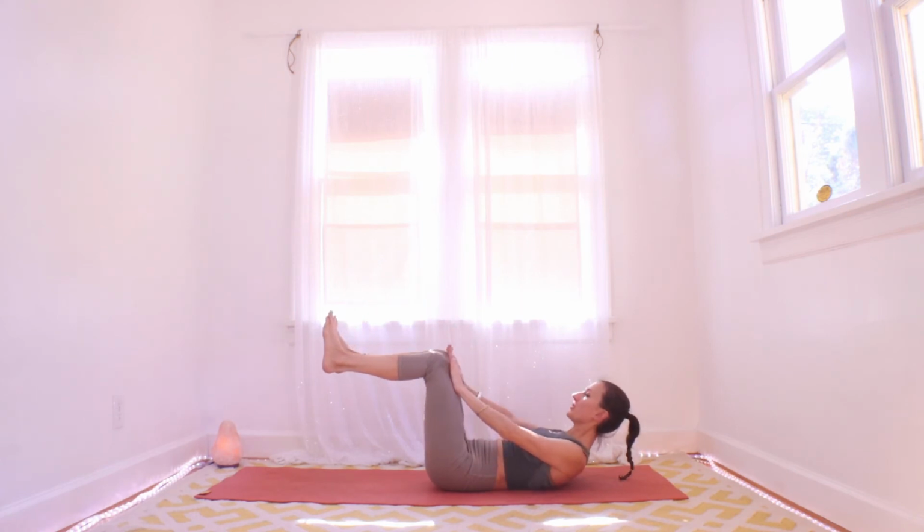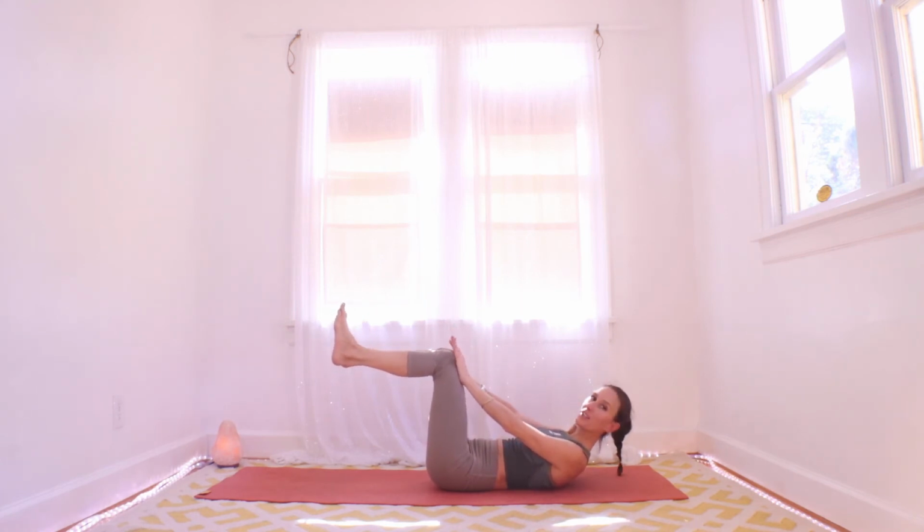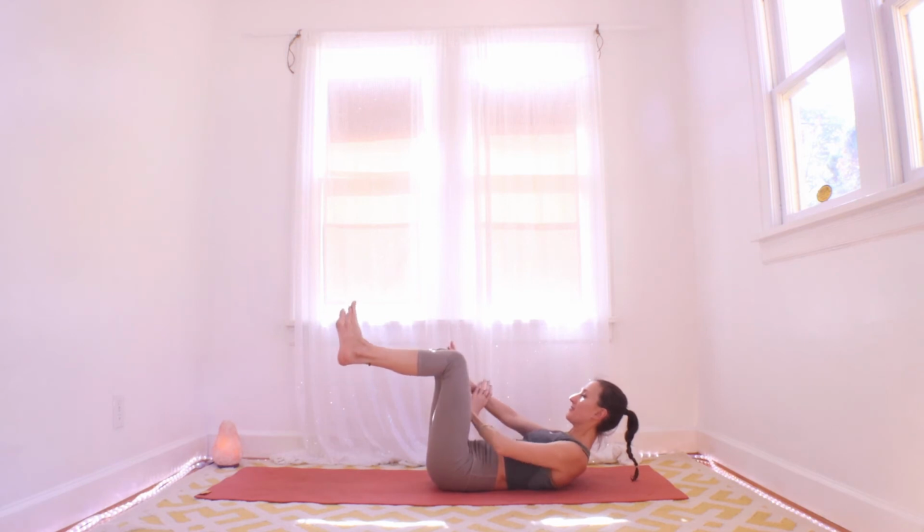I want you to start to push your hands into your knees and push your knees into your hands at the same time. Hands push knees, knees push hands. We'll hold like this for 30 seconds. You can do this.